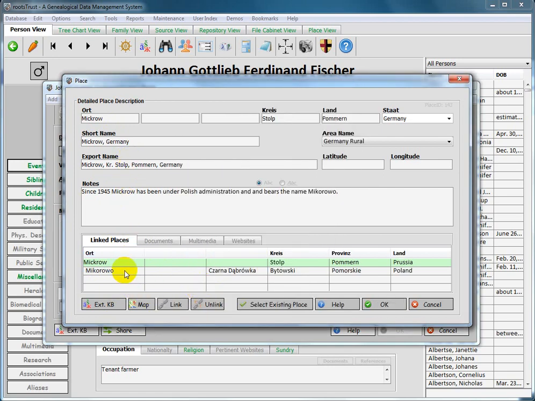So now we have all three linked together, and the notes apply to all of them, the same set of notes. So that is the linkage of place objects.